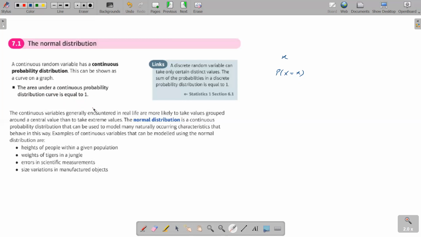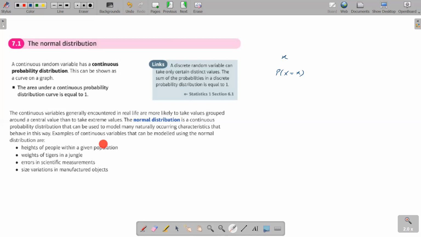We will go into more deeper context. At this point, just take these points. We will draw the graphs, and I'll be explaining it in much deeper context. Basically, the main thing that you need to understand here is that continuous variables are modeled by a probability distribution that must be a curve.